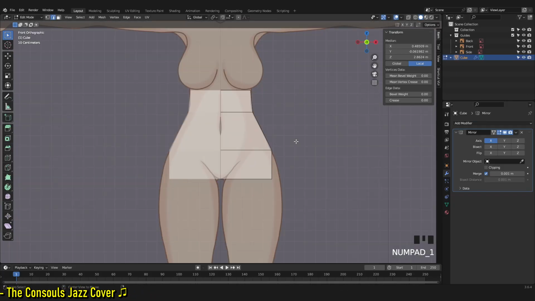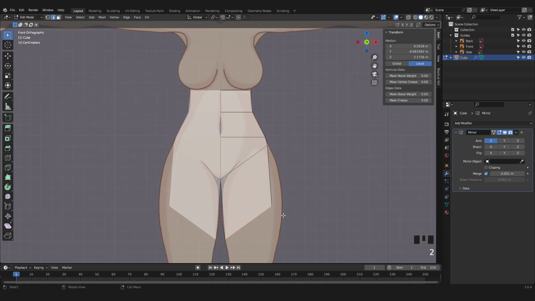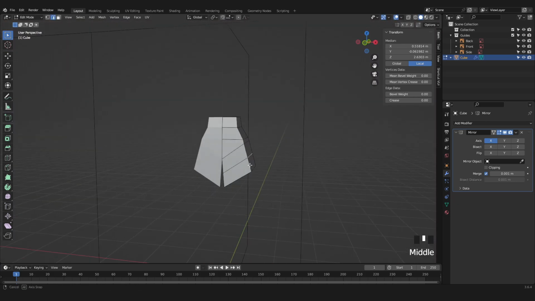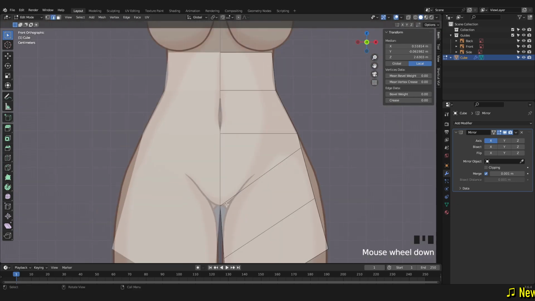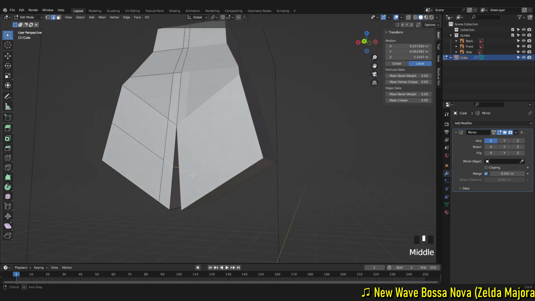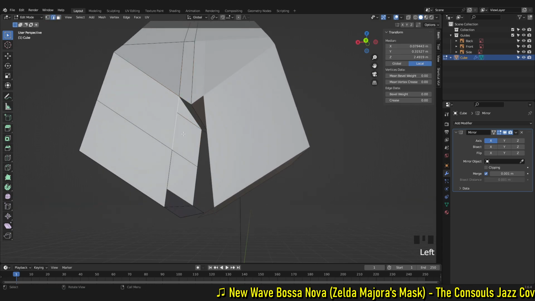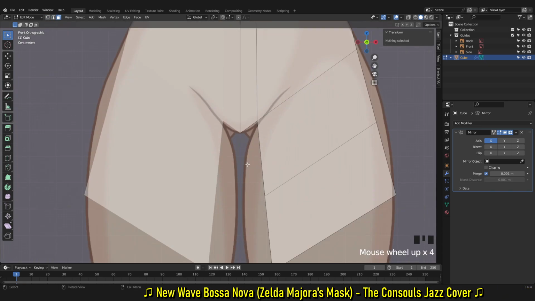There are a few viable methods to modeling characters. One of the most common ones is by subdividing and extruding from a box. When I first started learning, this is how I'd model. However, my preferred method is the approach I'll be using in this video. If you're new, I suggest giving both methods a try and see what works best for you, but personally I find that my method is better for laying out good topology and getting volume in the right places.